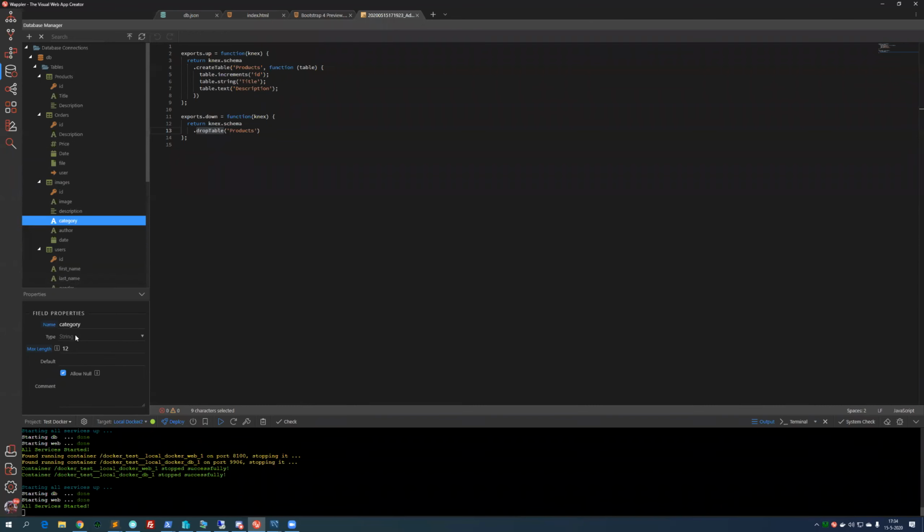To answer your other question about the exact type, we actually have two options for that. We haven't fully implemented it yet because it's still under development, but if you really want some kind of exotic database-specific field, you can go for the native type and then enter the exact database type that you want. But we're trying to avoid that. Your question was how we can see what type of field it is. Well, you cannot see it right now, because we really like to keep things simple. So yeah, you cannot see that.